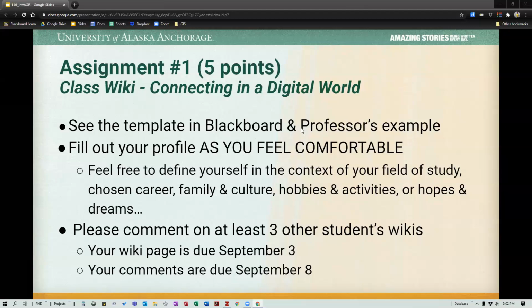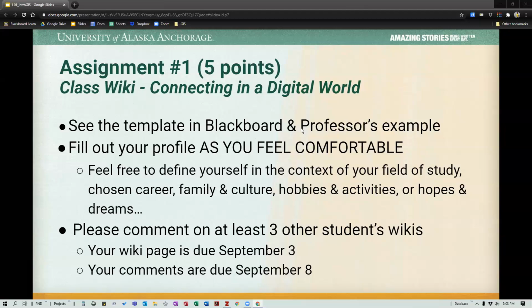So our first assignment is going to be to go in and do your wiki page. I'm going to set up my example tonight, and then put a template there for you. So you have until next Thursday to finish that. I would like you to each comment on 3 other students' wikis. Some of that's going to feel a little bit forced at first, but it's going to teach you to use the tools. It's also going to help you connect with other students.